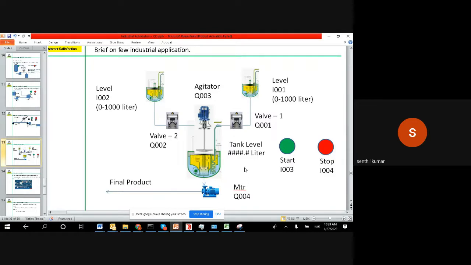So basically, let me repeat the task quickly. While the process is going, anytime if I stop, everything has to go off. And when you start again, the same process can start again. That's what we want to do. I just want to repeat the logic requirement.